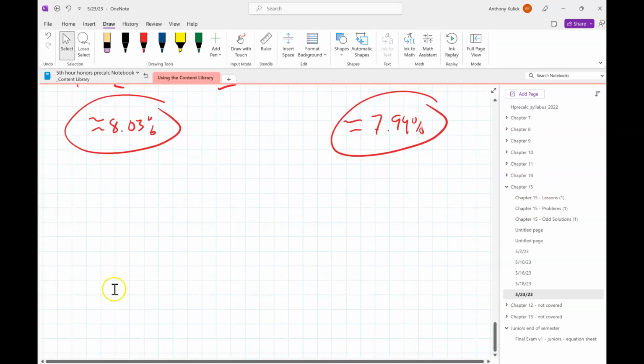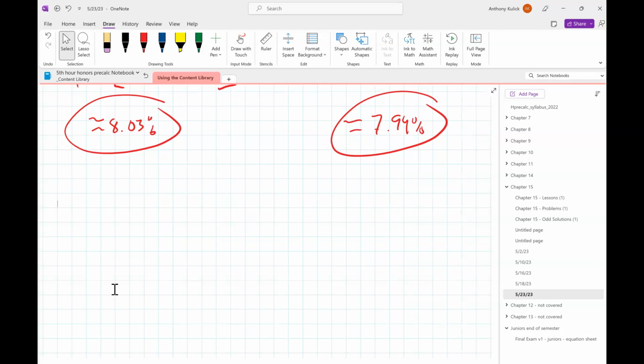Last situation that we're going to talk about is the idea of what's called an annuity. So up to this point, we've been talking about situations where you make one lump sum investment and then do nothing over time. Most of our investments don't look like that. What do investments look like? You should probably save a little bit of money every month, right? So that situation is called an annuity.